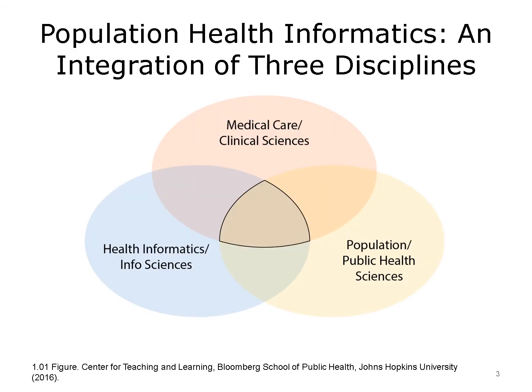The field of population health informatics is made up of three broad disciplines, represented by the three overlapping sectors of this Venn diagram. The first discipline, on the left, is information and data sciences. The second, at the top, is the basic clinical sciences, such as medicine and nursing. And the third, on the right, is what we would term the population health and public health sciences, which would include epidemiology, health policy, community health education, and the new field of population care management, developed first in managed care organizations such as HMOs.